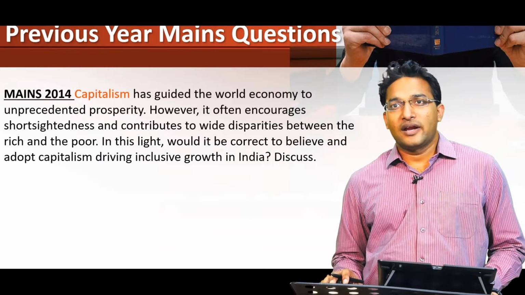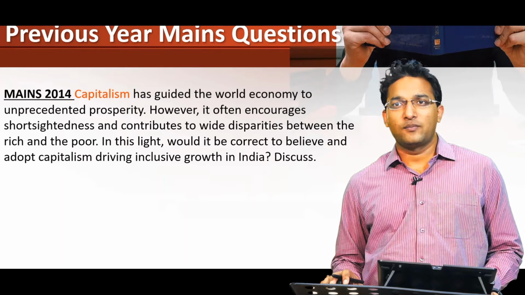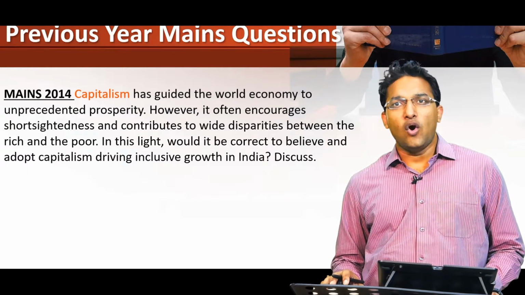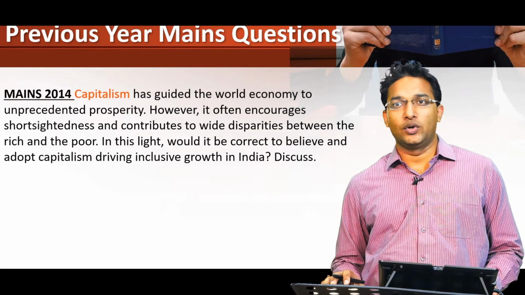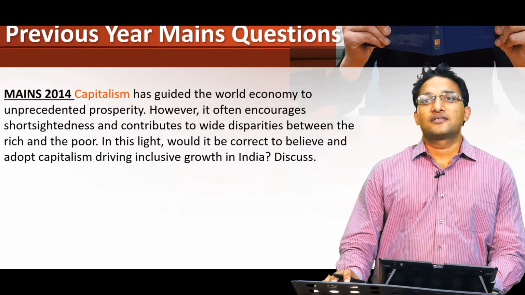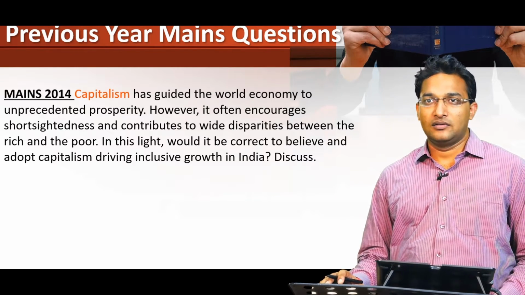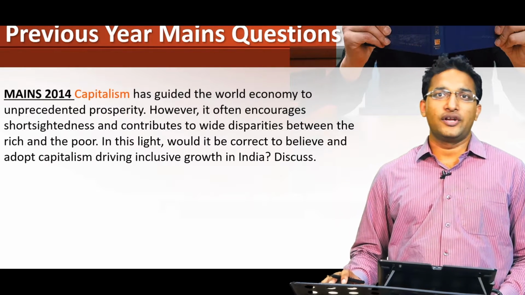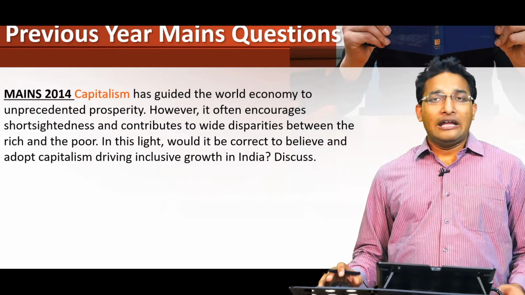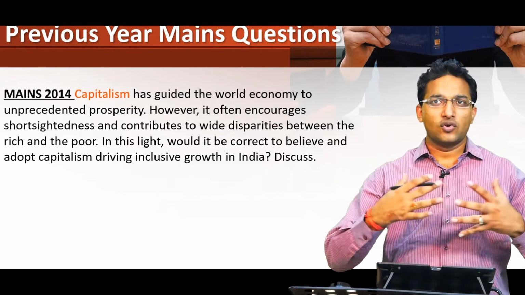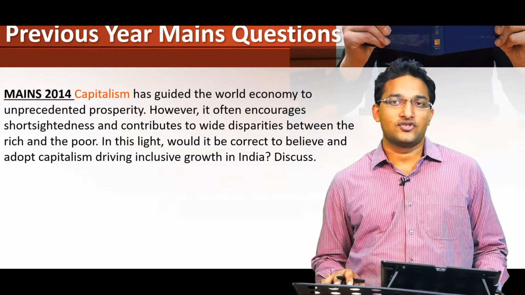Then in 2014 again there was a question: capitalism has guided the world economy to unprecedented prosperity. However, it often encourages short-sightedness and contributes to wide disparities between the rich and the poor. Is this correct? In this light, would it be correct to believe and adopt capitalism driving inclusive growth in India? So here the interlinkage between capitalism and inclusive growth has to be indicated, and various dimensions regarding that have to be discussed.